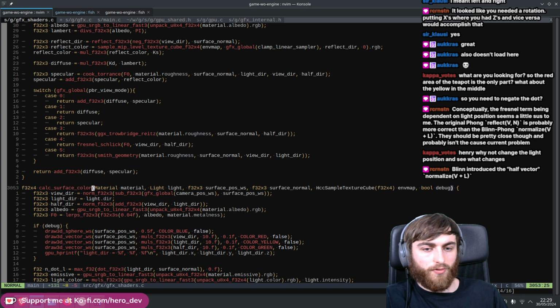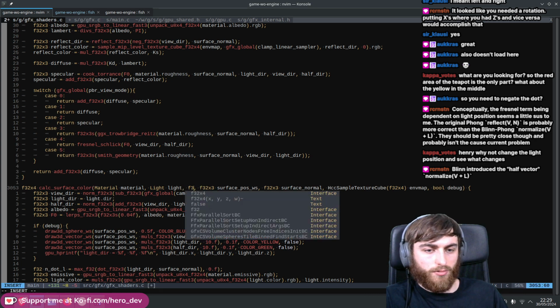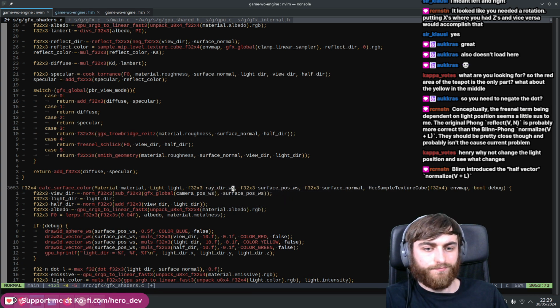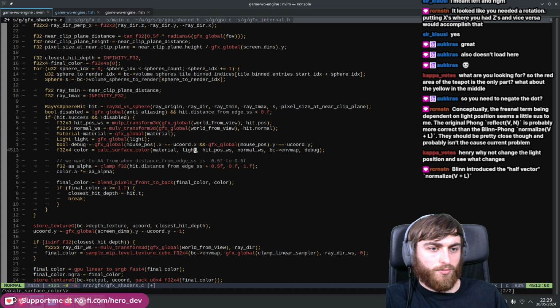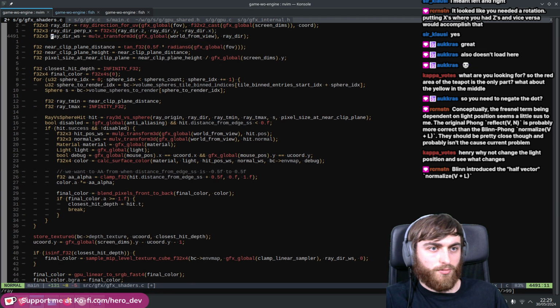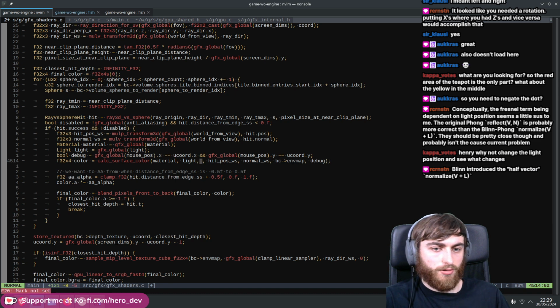Why don't we pass in the ray? Ray direction in world space. So ray direction in world space goes in here.